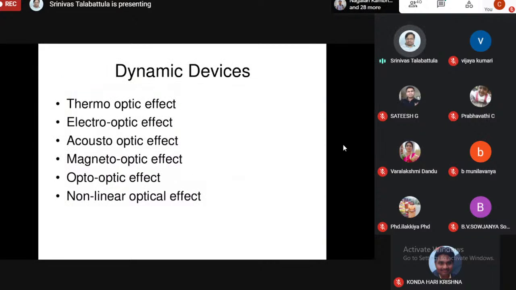So I'll show you a few devices where you can manipulate light propagating in these optical waveguides. We have already seen that using the electro-optic effect, that means changing the refractive index with the electric field, you can control the light, you can make a modulator, etc. Similarly, you can create a stress field, and it's called the acousto-optic effect. You can also apply a magnetic field to the waveguide and have the magneto-optic effect. You can also heat it. The thermo-optic effect is heating the waveguide and changing the properties. A lot of nonlinear optical effects can also be used. So these are all the various effects to control the light propagating in optical waveguides. They can be very effectively used in many applications.